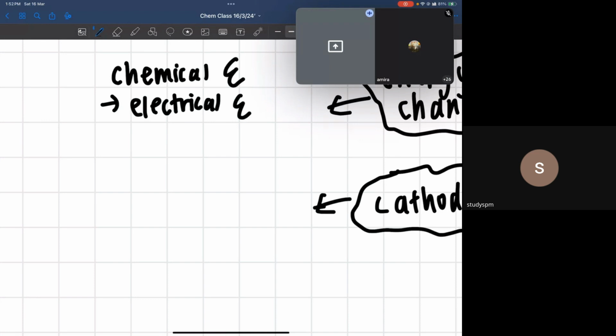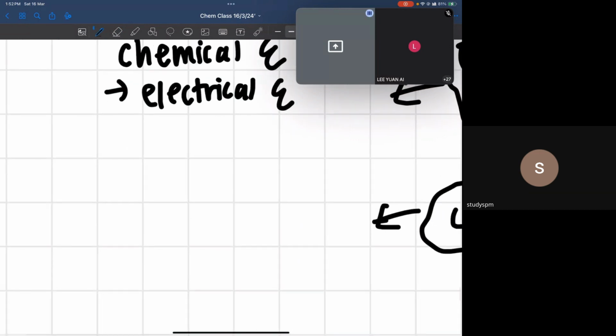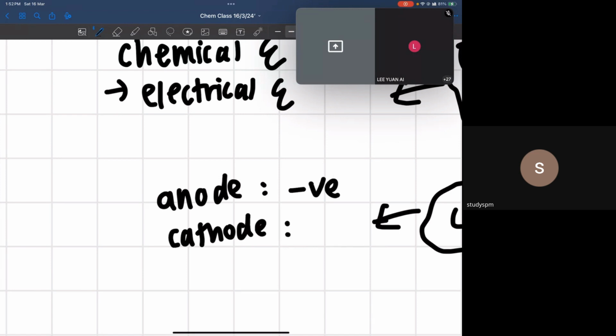Okay, for zinc, no, magnesium is more active. Magnesium, right, magnesium is like you want to release, right. This one will become a cation, right. If it is a cation, it must release, right. If release, okay, I better use another example. Okay, we write first. I'm afraid you guys will be confused. So anode, we write first: negative terminal. Cathode, positive. Why is the anode actually negative?